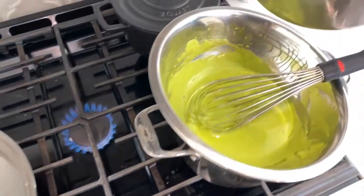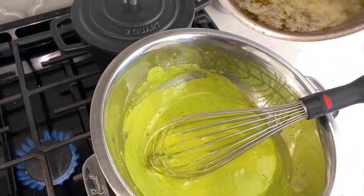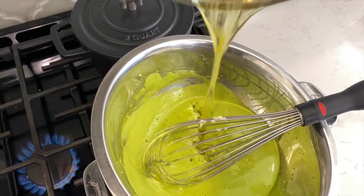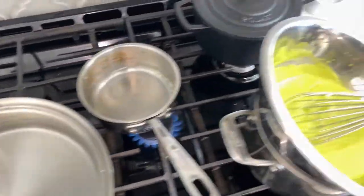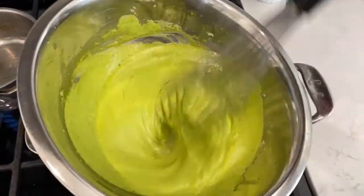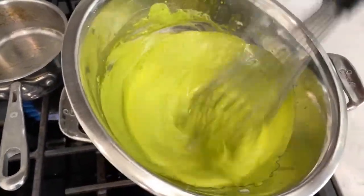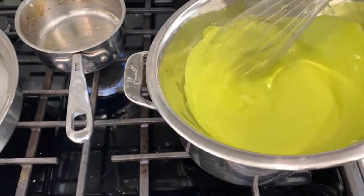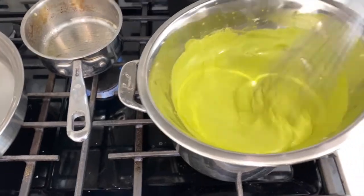Once the eggs start cooking and the sauce starts to thicken up a little bit, we're gonna add about 6 tablespoons of melted butter, and we're gonna add that straight in while continuing to whisk. If you notice that it starts to clump a little bit, immediately take it off the heat. Maybe even better yet, have a little bowl of ice that you can put it onto to cool it back down. The thing is, we're making a sauce. Once again, we're not making scrambled eggs, so you really wanna be careful about this. This is where the technique comes into play.